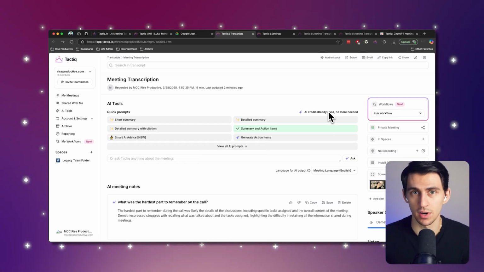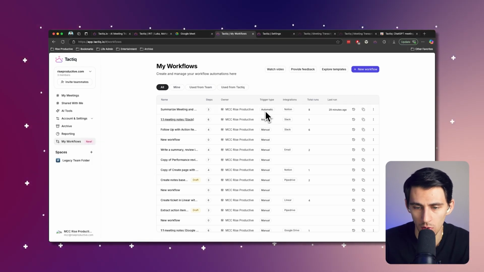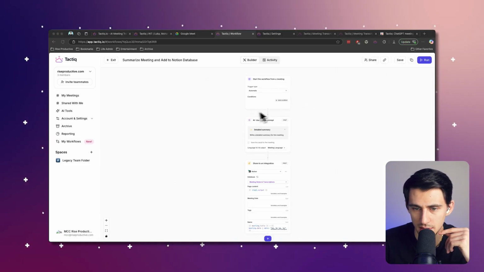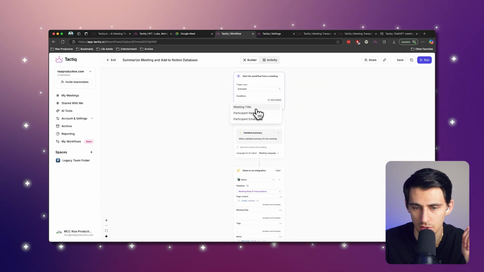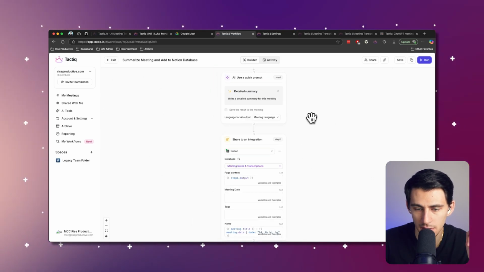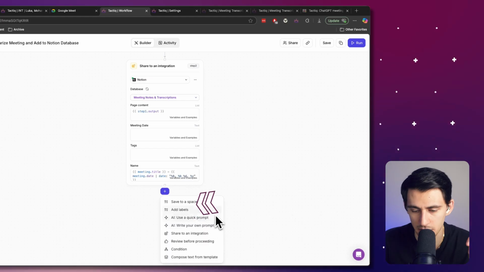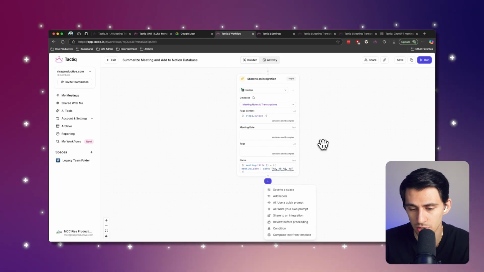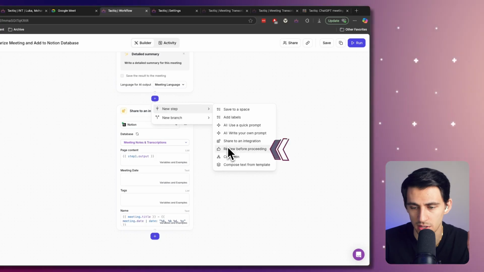Or if you want to take it a step further, you can use my workflows. This essentially allows you, through automatic or manual workflows, to do the following. Let's check this one. What you'll see is there's an automatic trigger where you can add filters to make sure it only runs if the names are certain ways or if the participants are certain. Then it'll run whatever prompt you want, like this detailed summary, and add it to whatever integrations you want. We have the ability to add labels and save it to spaces as well, and give you the option to review before proceeding. So if you're a project manager and you want to check it beforehand, that's totally fine. You can just press review before proceeding and go from there.